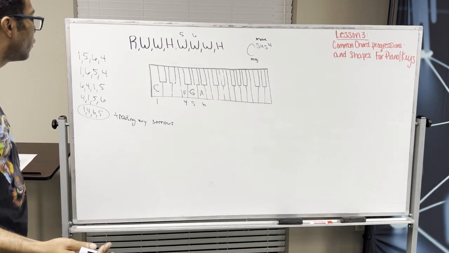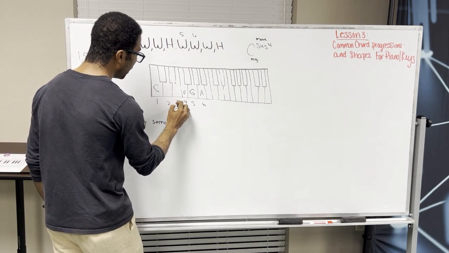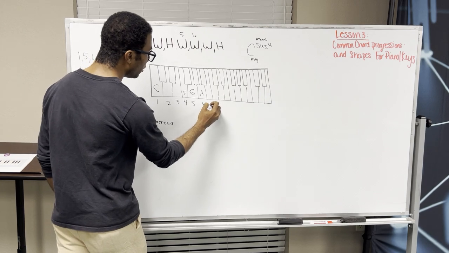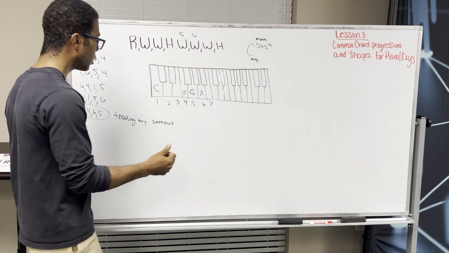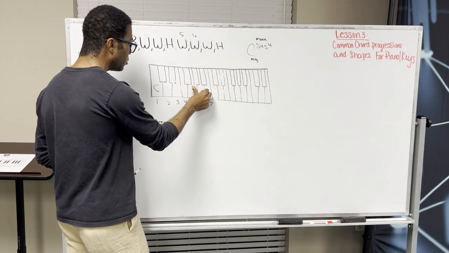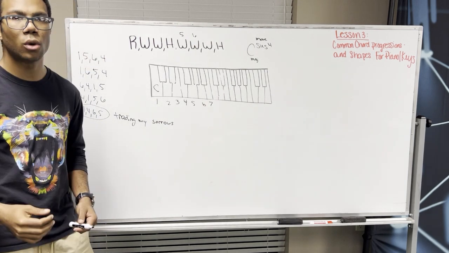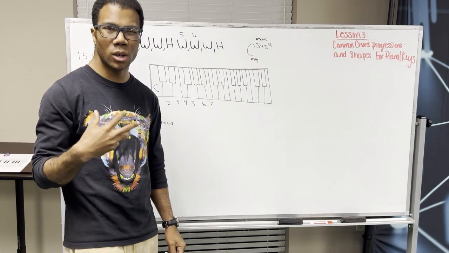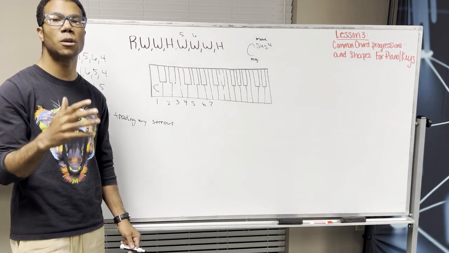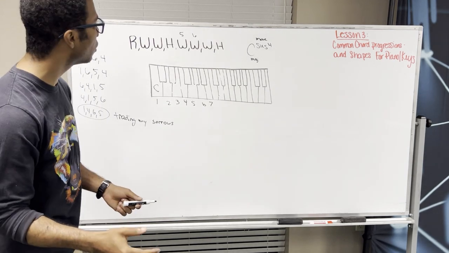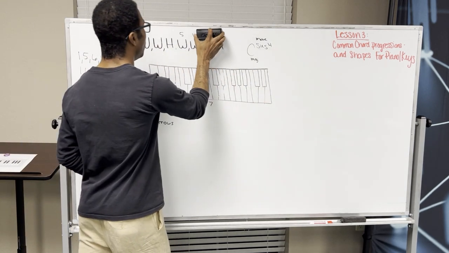Now, before I move on any further, I just want to clarify, and I had a question about this right before I started teaching this lesson. Someone was walking out of the room, and we were discussing the number system, and they were asking, in relation to the number system, how do you know which ones are majors and which ones are minors? And very quickly, I want to answer that before we move on.